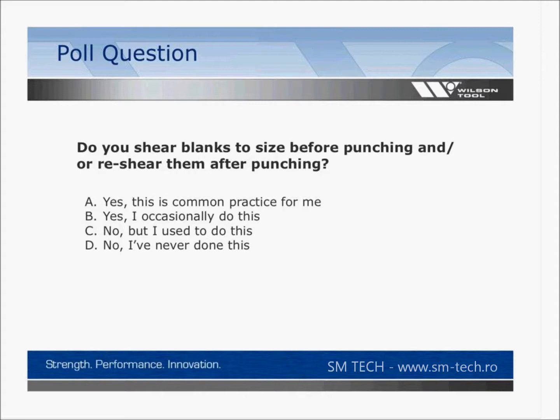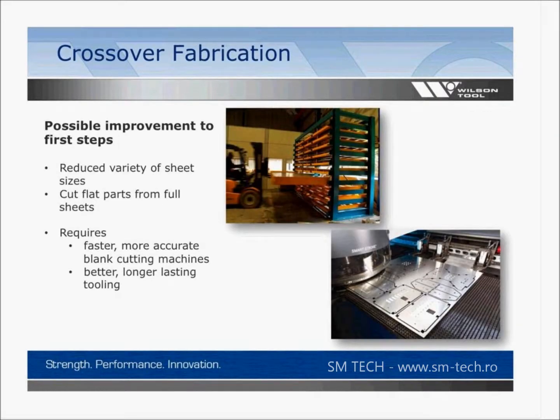We're kind of evenly mixed, but looking at the top three responses, about a third of people say that's something they do on a regular basis, some occasionally, and a lot say they don't do it anymore but used to — so over two-thirds currently do it or remember doing it that way.